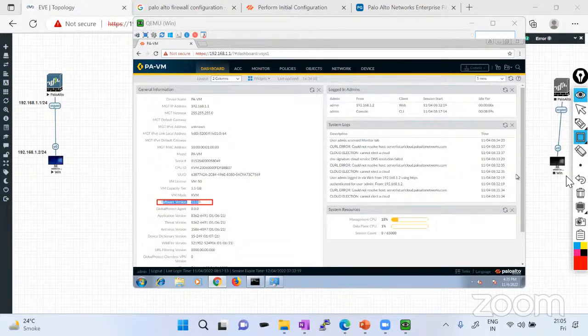So after logging in to the firewall, you'll find different tabs: Dashboard, ACC (Application Command Center), the Monitor tab, the Policies tab, the Objects, and the Network and Device tabs. So in total we have 7 tabs, but these 7 tabs have a lot of sub tabs, and every sub tab has a lot of child sub tabs where we have to do a lot of configuration.